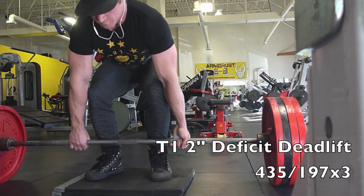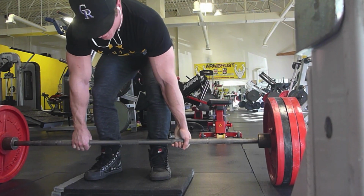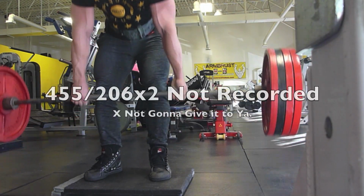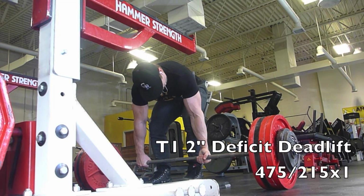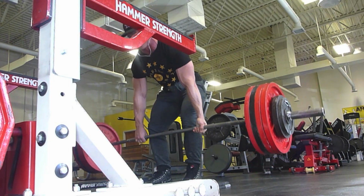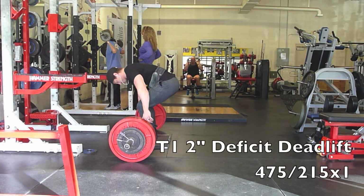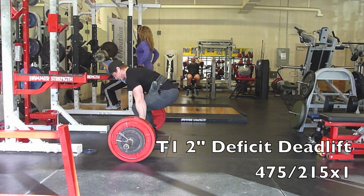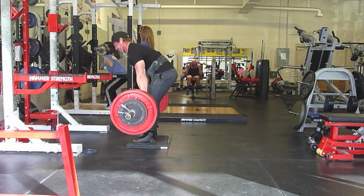These are my heavy deadlifts. So this is off a 2-inch deficit. I've made big changes to my programming for the final 6 weeks up to my meet, which is April 2nd. And the biggest changes have been revolving around my deadlift, actually. So the deadlift, I've taken it light and just focused on getting a lot of volume for quite some time. And I feel pretty good about it. This is 475 or 215 kilos, and you'll see me move this off a 2-inch deficit pretty well.